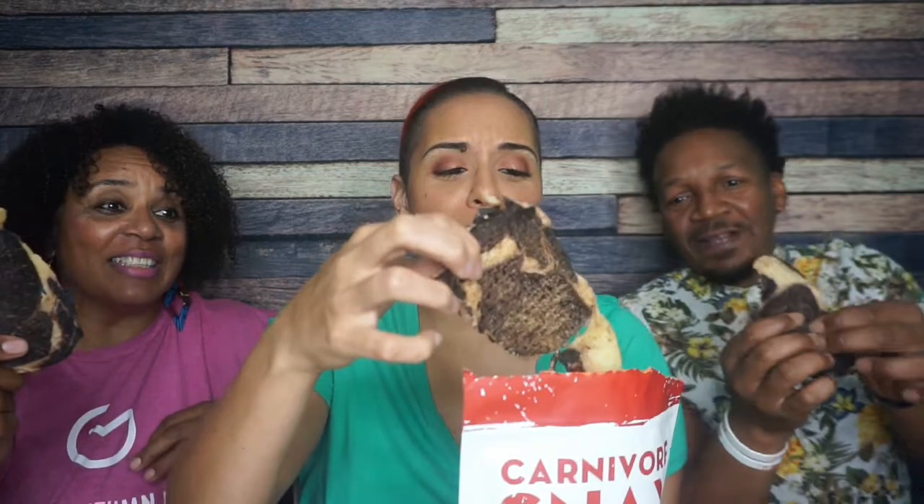Finally, we have ribeye. I'm assuming it's just going to be a thicker version of the beef slider. Five servings per container, 150 calories, seven grams of fat, zero carbs all the way around, 20 grams of protein. Ingredients: 100% grass-fed beef ribeye, Redmond Real Salt. Look at that beautiful fat. This looks literally like they sliced it from a deli counter — that's exactly what they did. They literally sliced ribeye and dried it. Now this is meat candy.